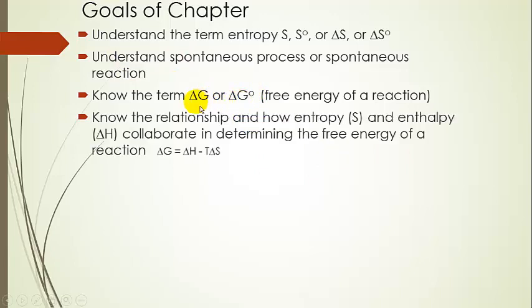The ultimate arbiter of whether a reaction is spontaneous or not is delta G, but it has contributions from delta H and delta S, as well as the temperature. So we want to know this equation and know how delta H, which we studied before, enthalpy, heat flow, or change in enthalpy, and the change in entropy, order or disorder, along with temperature, contribute towards delta G, Gibbs free energy. Same situation, same equation, we can also have it under standard state conditions.